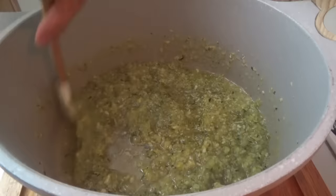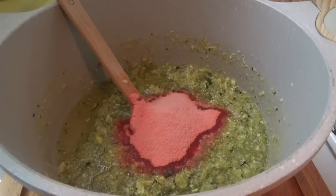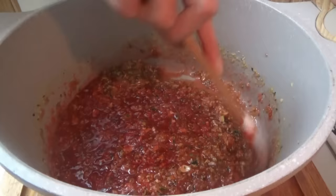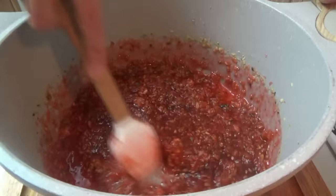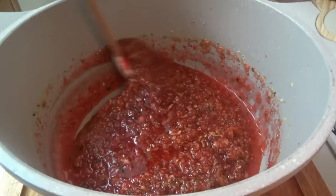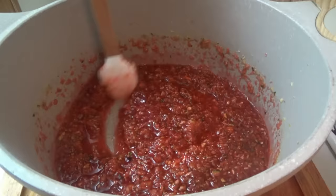It's been eight minutes, so we removed it from the heat. Now we're going to put in half of this box of jello, because we're doing half of the recipe. How are we feeling about this? I'm still not sure, to be honest. But the review said it was really good, so we're going to see. Now we just mix the jello in really, really good. Then we're going to let it sit and cool down for about 30 minutes, transfer it to our jar, and let it cool down the rest of the way without a lid on it before we put the lid on. Then we're putting it in the refrigerator. We're going to try this with some biscuits and sausage biscuits for breakfast in the morning.